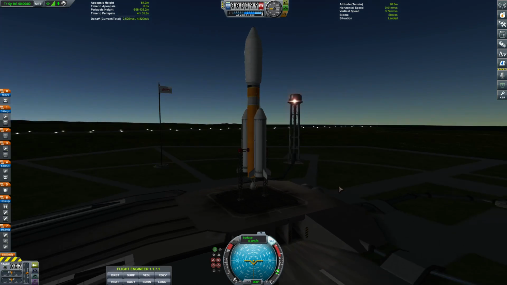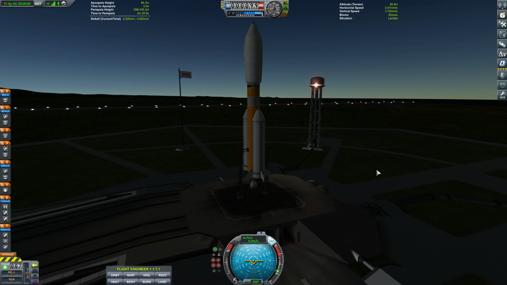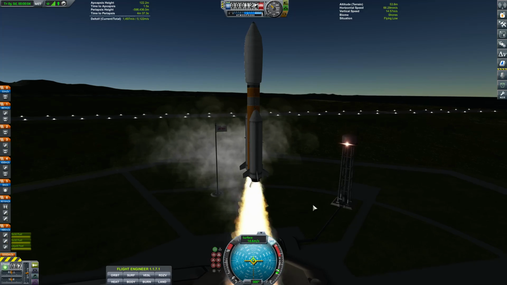We are on the launch pad with Duna Relay number 3. Duna Relay number 3 has another rover on board and another large satellite, and we're going to launch it in 3, 2, 1. Ooh, it's slightly heavier.